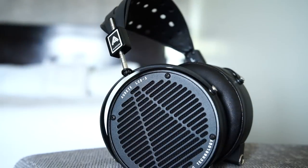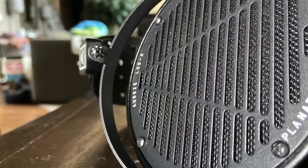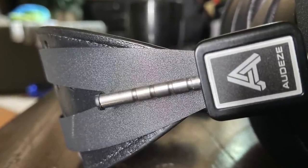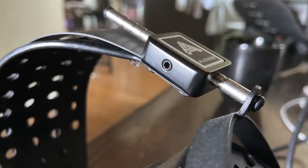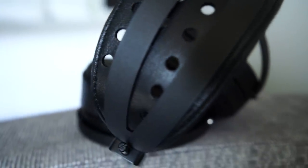These are the Audeze LCD-X. They're built very well — the exterior is very nice metal and it looks like it was machined. It's held on by four Phillips screws. The ear cup holder attaches to the headband with another Phillips screw and what looks like a lock washer. Adjustability is done via a metal post with knurled edges held in place by a metal box with a set screw. On top there's a perforated leather headband and what I believe is a carbon fiber headband. The connection into each ear cup is a mini XLR — a very cool design also used in the Meze Elite and the new Apos Audio Caspian.